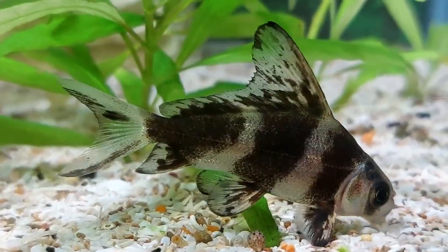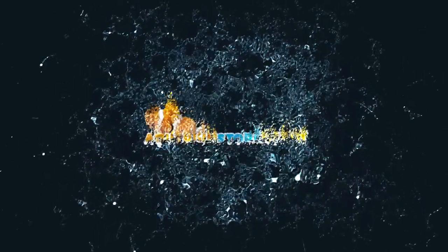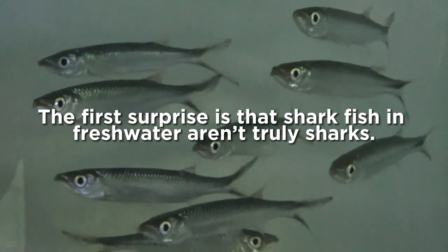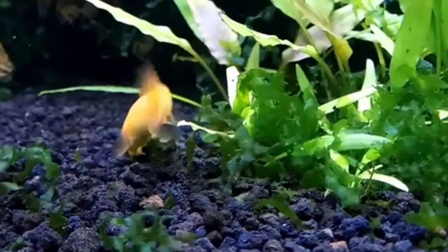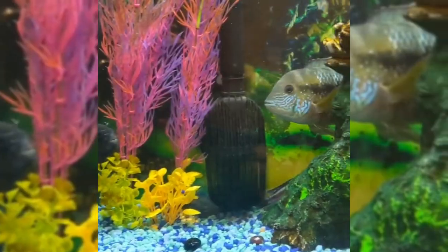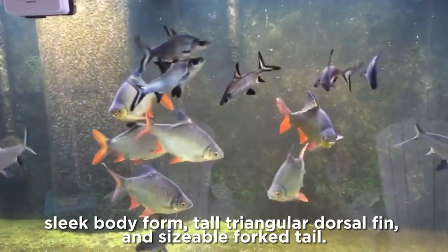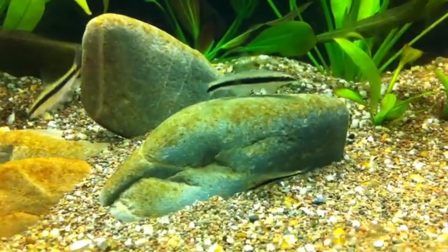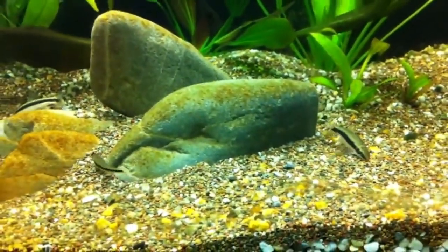Watch all this information only here at Aquarium Store Depot. The first surprise is that shark fish in freshwater aren't truly sharks. However, the name of this well-known class of freshwater fish comes from the physical resemblance between them and their renowned toothy namesakes. The similarity is evident because of the sleek body form, tall triangular dorsal fin, and sizable forked tail. However, several large freshwater sharks lack the razor-sharp teeth you would find with their marine life counterparts.